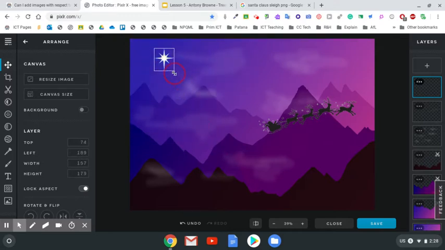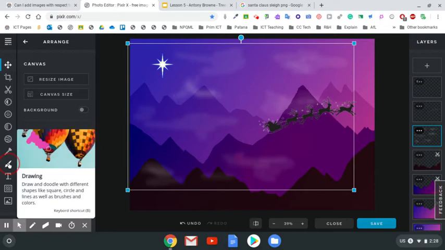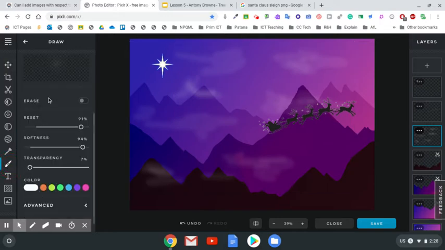But what I think I'll probably do with that one is perhaps put a little bit of haze over that as well. So I'll go back to my painted layer, go back to my paint tool, my drawing tool, and I've still got it set with transparency, very soft, very big, and I can make sure this layer is on top of my star, and then I can actually kind of fuzz that a little bit. I don't think I want it to be quite so clear.